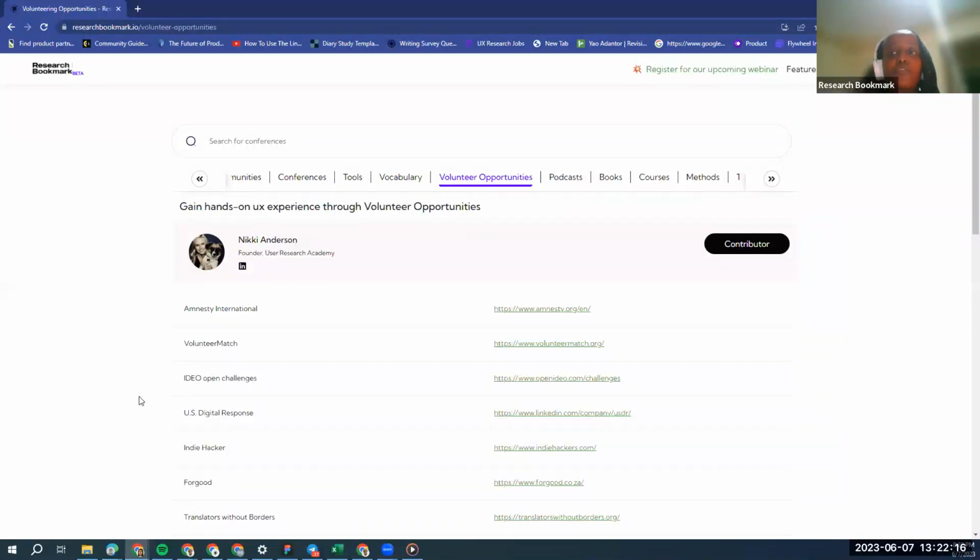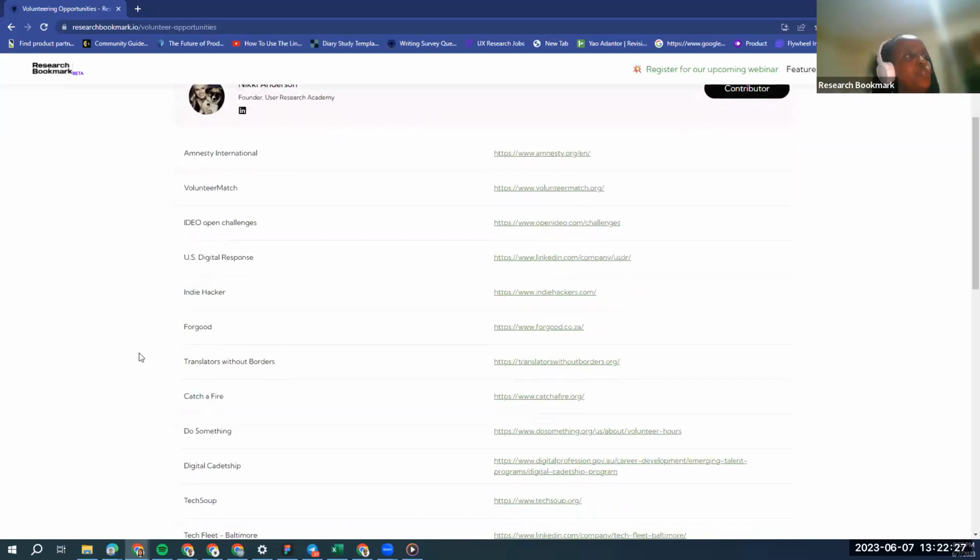Volunteer professionals could span from UX designers to developers to even UX researchers, right? So we put together a list of volunteer opportunities or organizations that periodically highlight or advertise businesses looking for volunteer professionals.